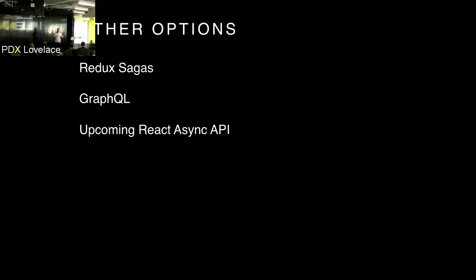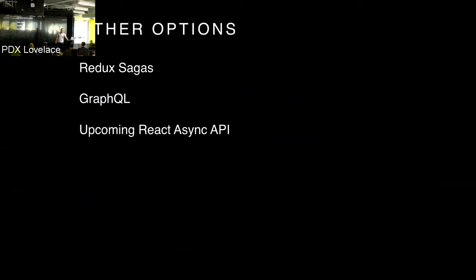So Redux is good for managing state local in your app. And then usually a lot of what we're doing is trying to synchronize it back and forth between the API. And that's kind of what GraphQL and Apollo solves. So you could, you know, wipe out the need for a lot of it. And then lastly, there's the upcoming React Async API. It's going to blow up the world. So that's going to be really cool. Do you know when that's coming out at all?